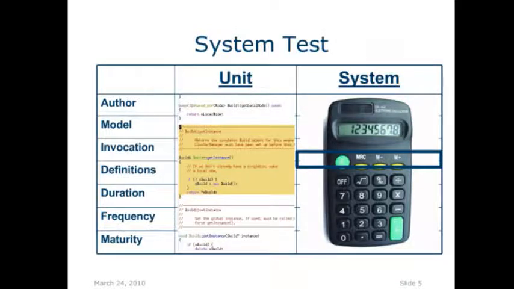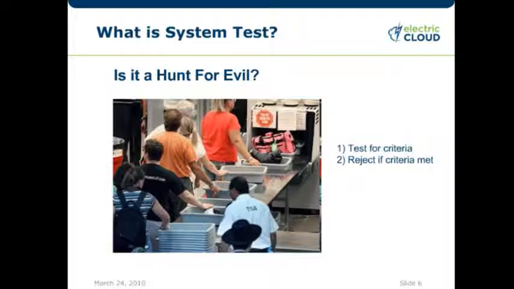So what is system test in general? Well, let's talk about what it's not. Is it a hunt for evil? Think of all the people in the line at security at an airport as different builds or jobs. When I think about this in a software environment, I'm thinking about everything from building and compiling software to automating the test. So let's talk about this as an automated test run. Each one of these people represents an automated test run. Are we really just looking for the one that was bad? 15 went by, 14 were good, 1 was bad, kick it out of line? Not really.